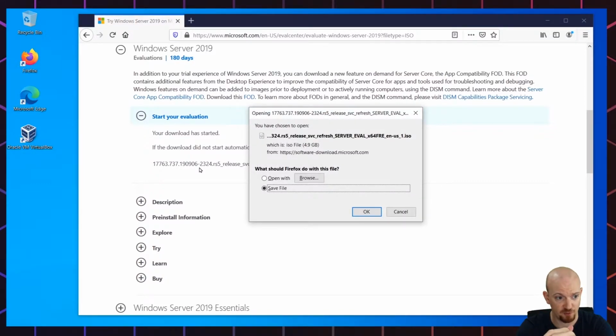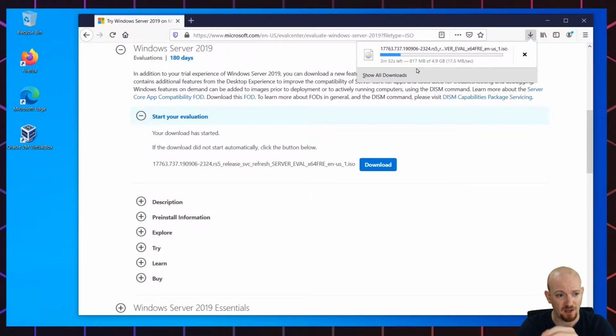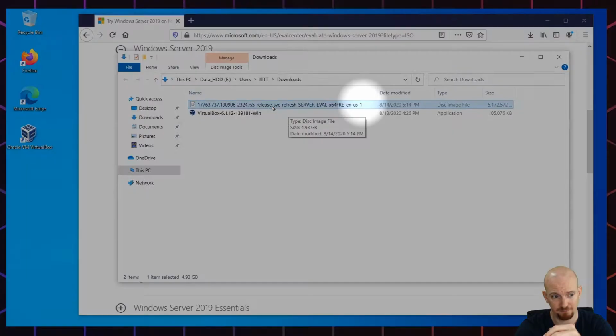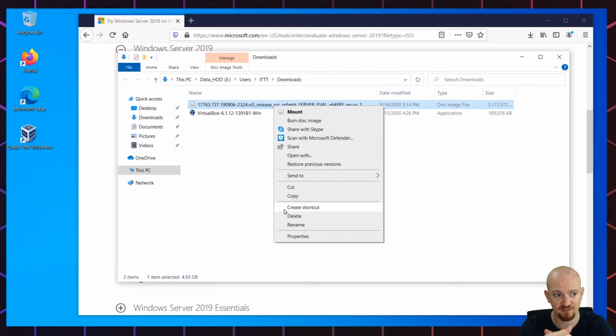And you can save the ISO file, which will have a really long file name. We're going to change that in a few moments. So, I sped up the download a little bit so I don't waste your time. And it's done. Open your download folder and there you see this really long file name. You may notice that the file name has no file ending. Well, it has a file ending, but it's not shown yet. Rename it to Windows Server 2019 so we can access it later more easily.